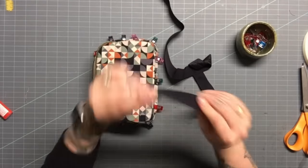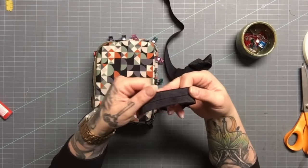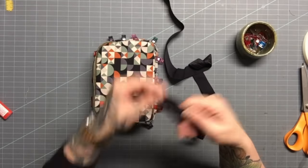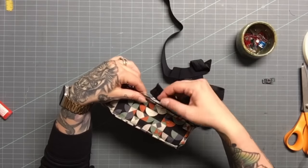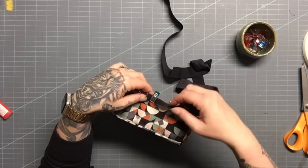You want to make sure, I guess that's really up to you, whether you want the shiny side, which is technically the right side, or you can use the matte side of the fold over elastic. I think I might use the matte just so that it's not shiny. So I'm just going to lift that off and stitch around.